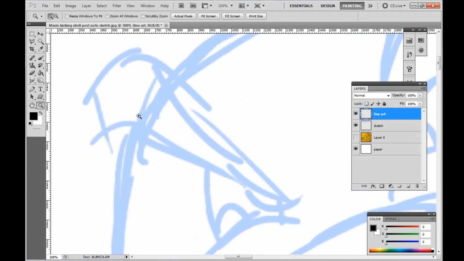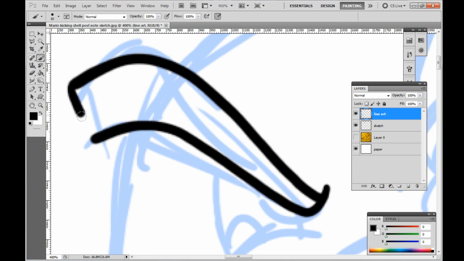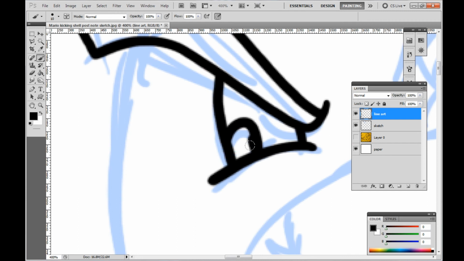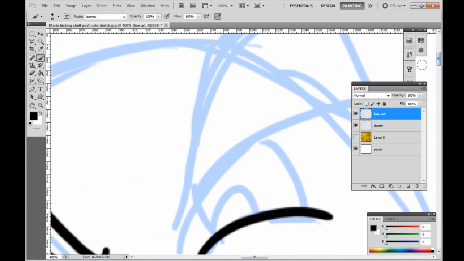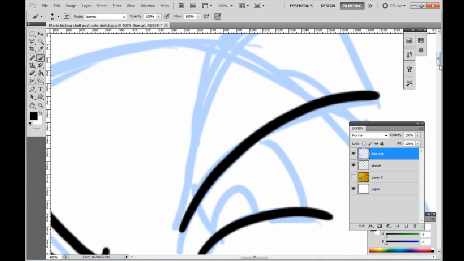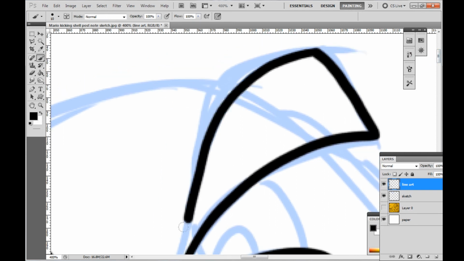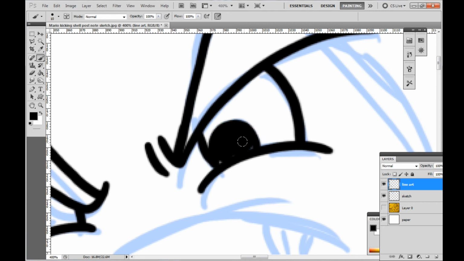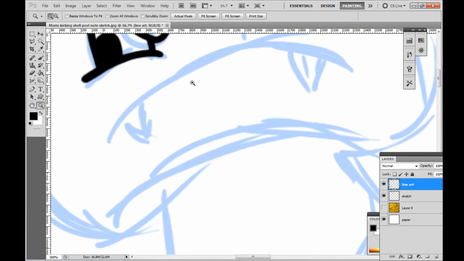Now, like I said before, nice and close, nice and zoomed in. That way we have more control over what we're drawing. I mean, you can try and draw zoomed out if you want to, but in all honesty, I think you're going to have a bit of a hard time. And again, the strokes can be nice and fast, like this. Damn it. There we go. Because if we do slow strokes, then it might end up looking very bumpy. By doing fast strokes, it makes the line art look a lot smoother.